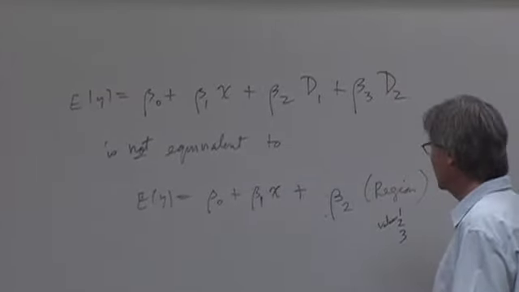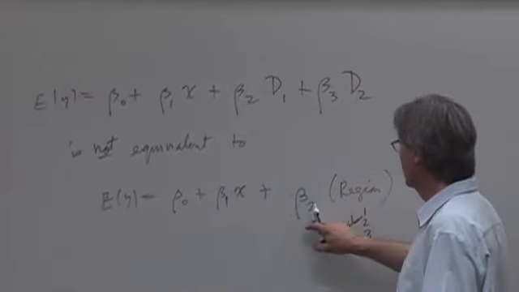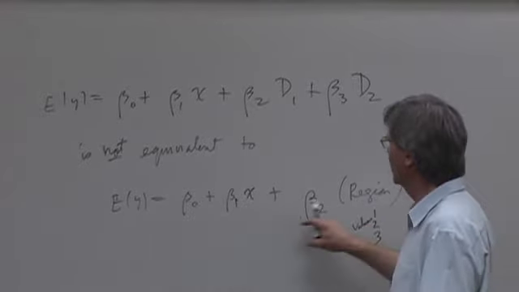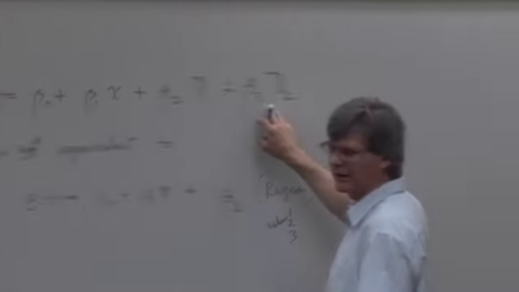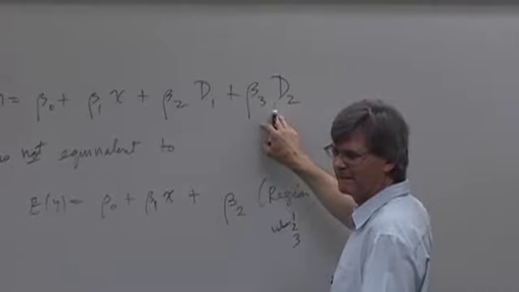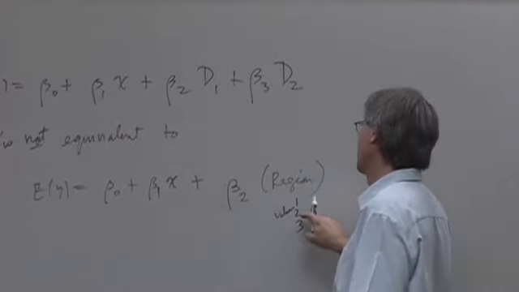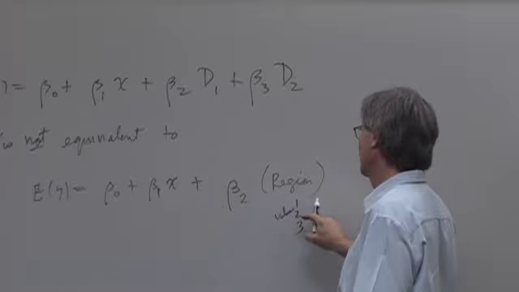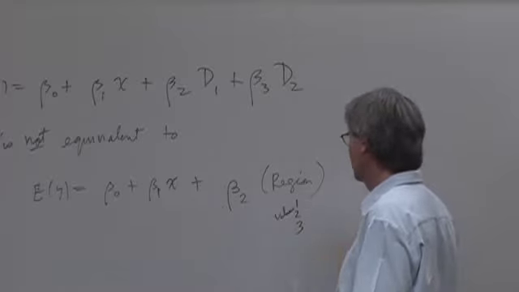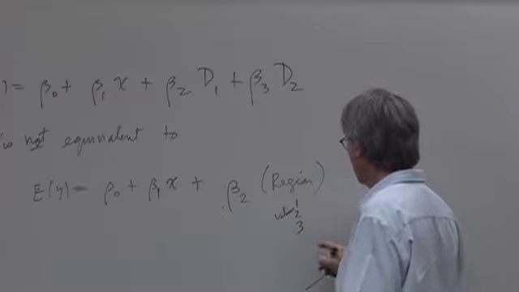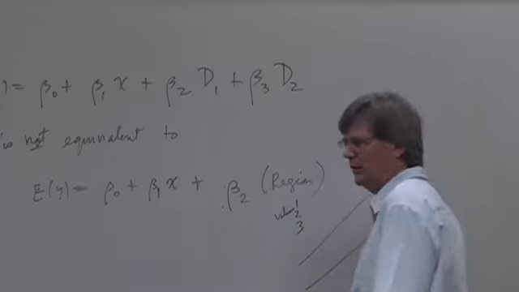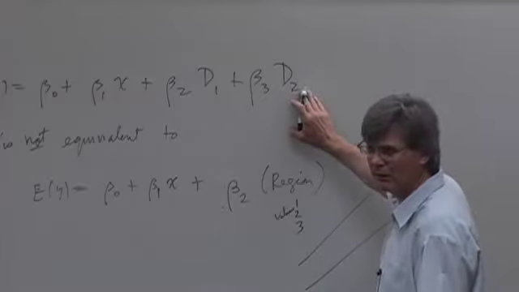What you actually get is that when region is 1, you get a different intercept, which is all this is doing. It's giving you different intercepts. But the difference in intercepts would have to be the same between region 1 and 2, region 1 and 3, and region 2 and 3. So what it really gives is one line, and then another line parallel, which is already what I'm assuming here, that I get parallel lines.